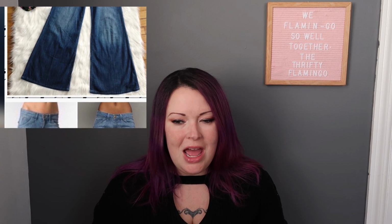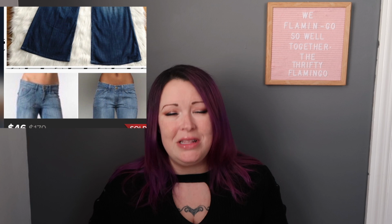The next one that sold was another straight out purchase, no offer, just congratulations, your Hudson wide leg trouser jeans have sold. So these were kind of in my dead pile, but not really my dead pile. I kept having problems photographing them because they have that really wide leg, almost bell-bottom-ish, and I was never happy with my photo. And then I was like, dude, just list it. If you can't sell it until it's listed. So I listed it, and it didn't have that many likes. I had 2 likes on it, and then it just sold in about a week for full asking price. I would not have made $46 if I was still freaking out over my photograph. So apparently it was good enough to sell the jeans for $46.